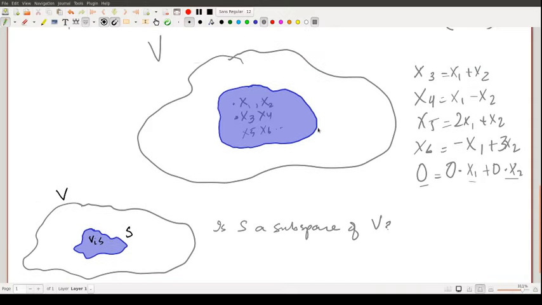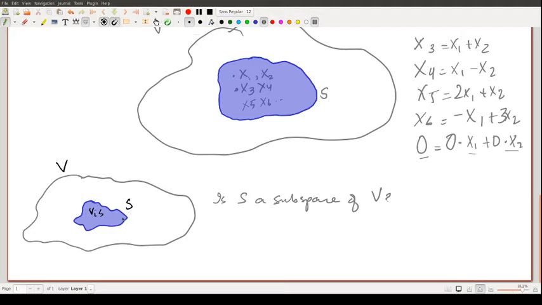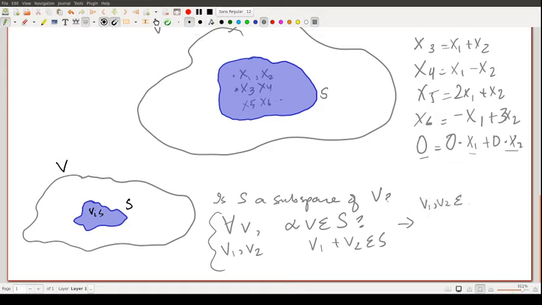And the answer to that is just to check if all possible linear combinations exist in S. Remember that when we created a subspace, we were taking all possible linear combinations. So if you have a subspace, you are going to ask the question, for every v, is alpha v in my subspace, that is, scalar multiplication? And if I have v1 and v2, is v1 plus v2 in S? In other words, you can just simply combine these together and ask the question, for every v1 and v2 in my subspace, is the linear combination alpha 1 v1 plus alpha 2 v2 in my subspace?